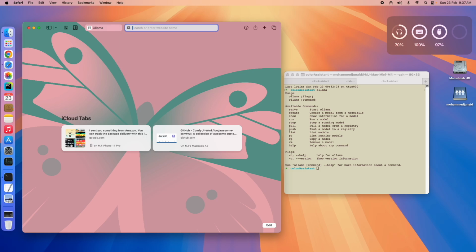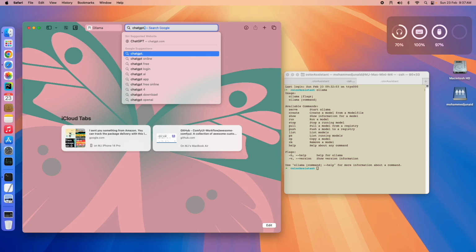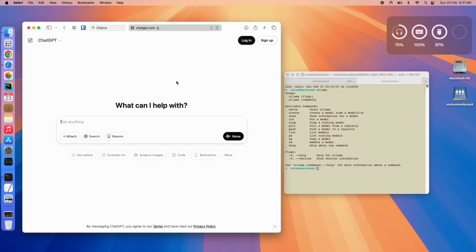If I go to chatgpt.com, it's hosted on a website, but any information that you give here basically goes to the corresponding firm, which people are worried about. The possibility is that the information that we ask for is being collected, right?